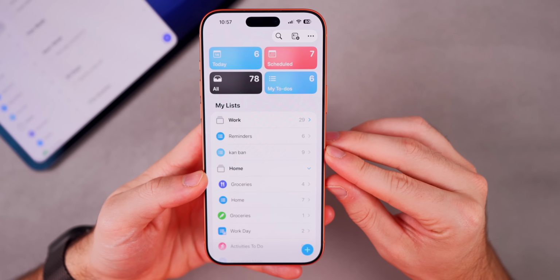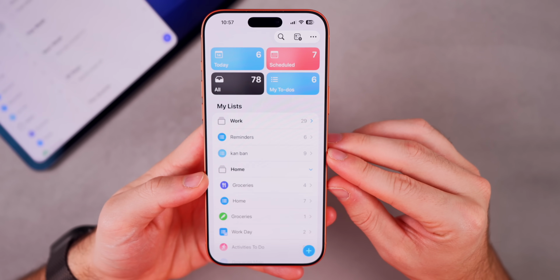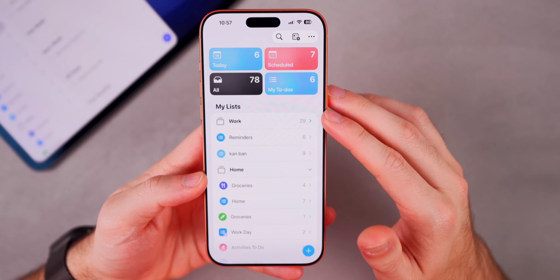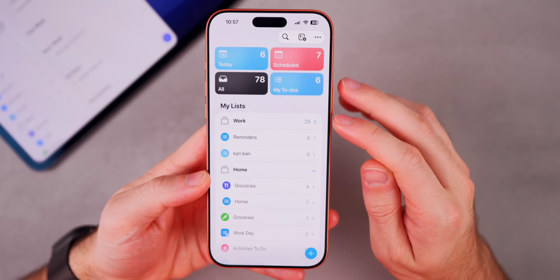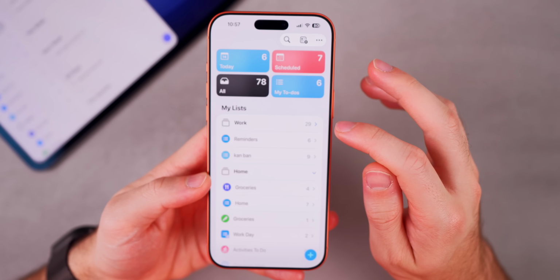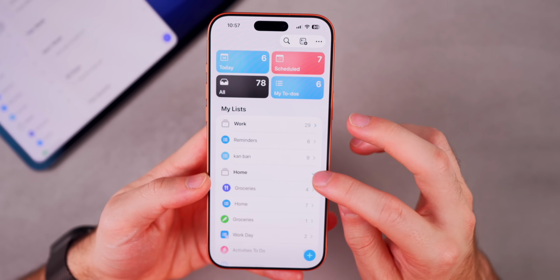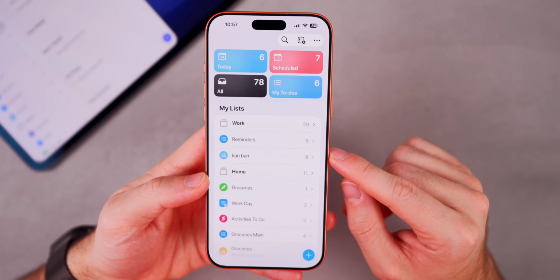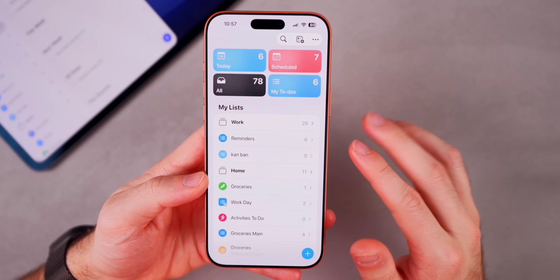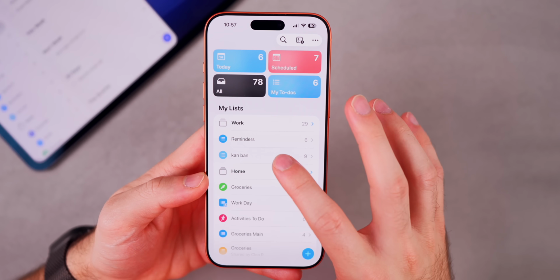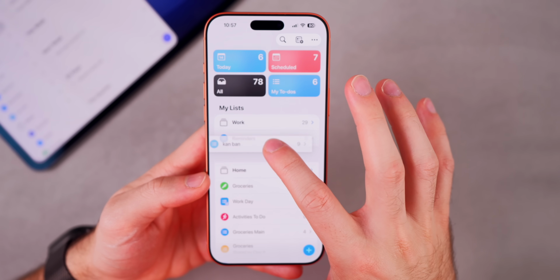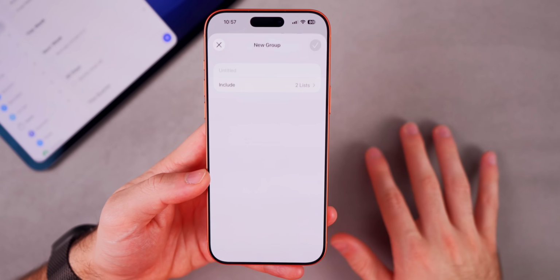Now here's something else you might want to do, and that is to create folders and reminders. You can see I have a home and a work section right here. Those are both bolded with a little drop down right here. That's because I've added things into my work and into my home folders. Now it's easy to create a folder. A really simple way to do it is if you have multiple lists right here, if you take and drag one of these lists and just hover over another list, that will create a folder.